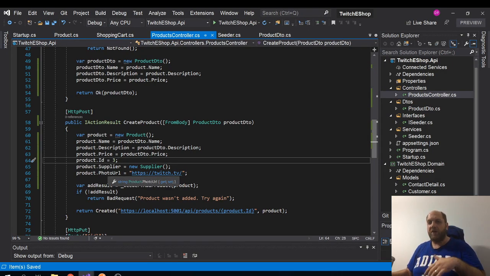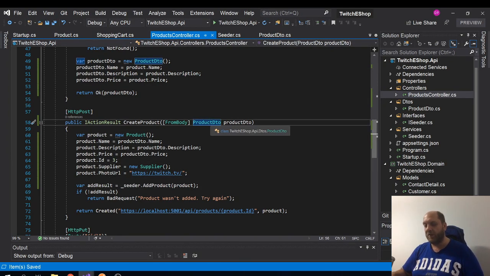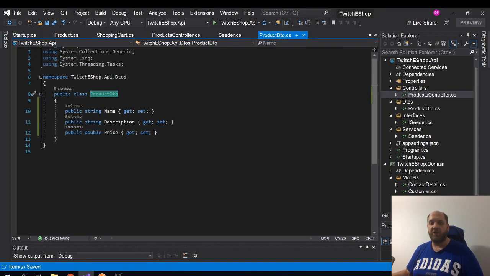So this might imply that we will use some other services, or that we implement some other logic to generate all the other information. But it's important that that is information that the client doesn't need to supply. We have to tell the client to provide only this type of information.